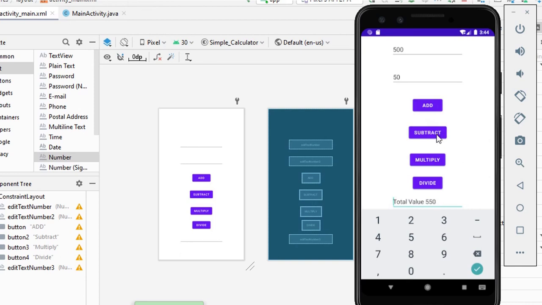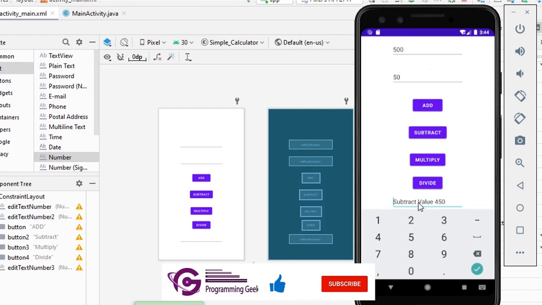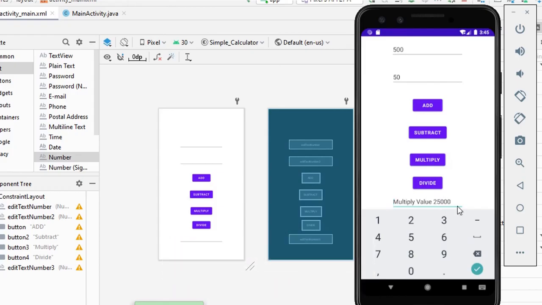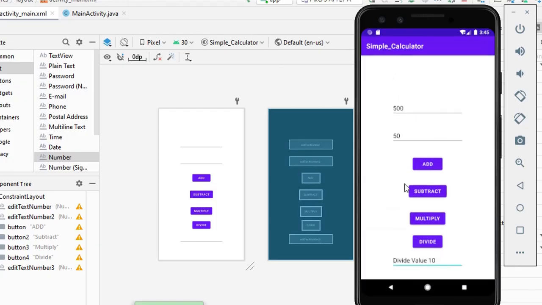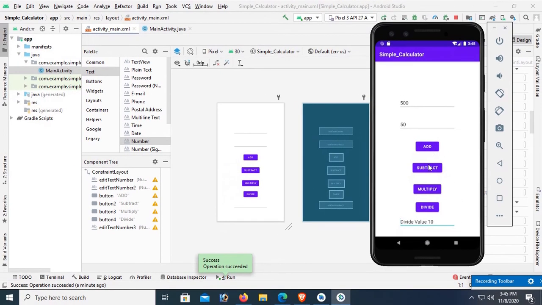Yes, it's working fine. If I click subtract, it's 500 minus 50 equals 450. And if I multiply 500 by 50, it's 25,000. And if I click divide, 500 divided by 50, the result is the divide value 10. Okay, it's working fine. Thanks for watching this tutorial.